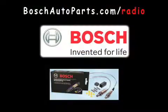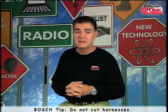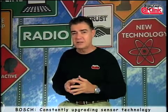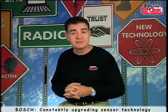Bosch assures the correct sensor type for your car or truck, and Bosch OE-type harnesses and connectors fit just like the OE — the original automaker. It's critical that harnesses not be cut, so you can rely on Bosch for the best wire harness fit and easy installation. Bosch not only invented the automotive oxygen sensor, but also created every key automotive oxygen sensor innovation, such as the first planar and the first wideband sensor. With a rich heritage of innovation, Bosch is constantly upgrading sensor technology and makes OE fit and function oxygen sensors for more brands of vehicles than any other oxygen sensor manufacturer.